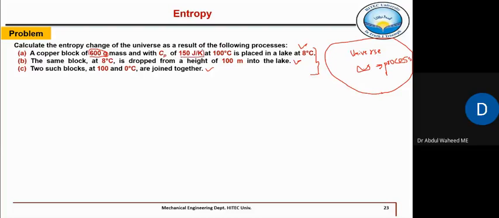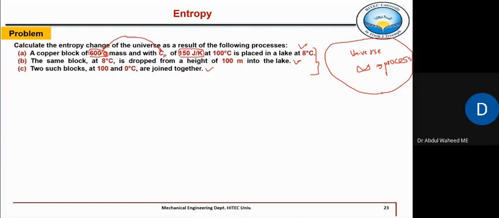What is this Cp? Specific heat, but it is not written joules per kilogram per Kelvin. It is written joules per Kelvin. It means this Cp is for this whole mass, the 600 grams; the total Cp is given. The Cp for 1 kilogram of substance is not given in this question. That Cp with a capital C means for the whole mass, right?